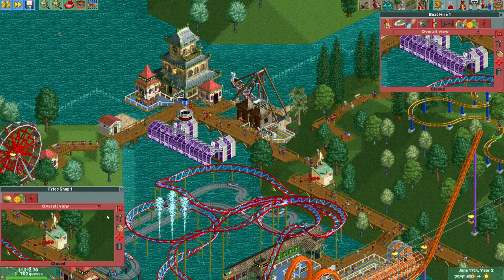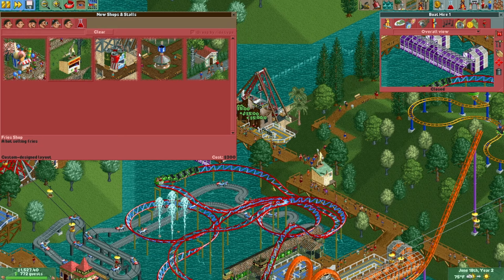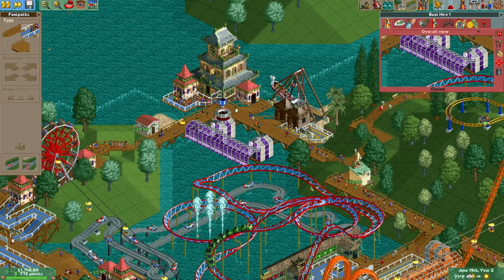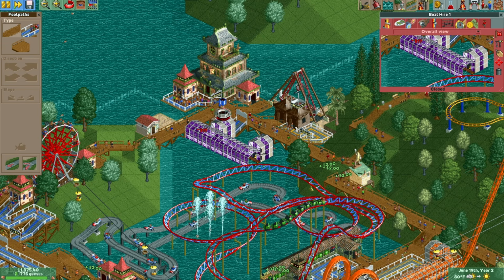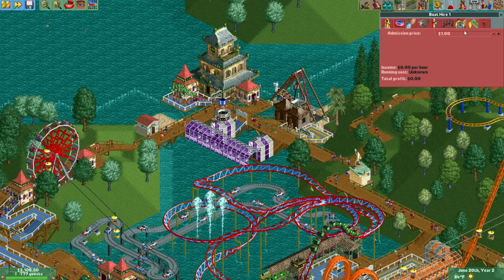And let's change this price to $2. Boom! Do we have any other food that I just missed? Okay, no, we totally don't. Alright. Let's add our queue line to this. I missed. There we go. One more here. Shaboom. Wait. No. I want bumper boats because of the stat bonuses. Woohoo!